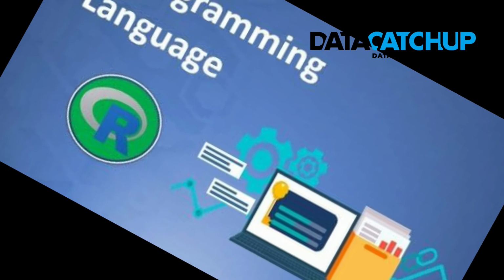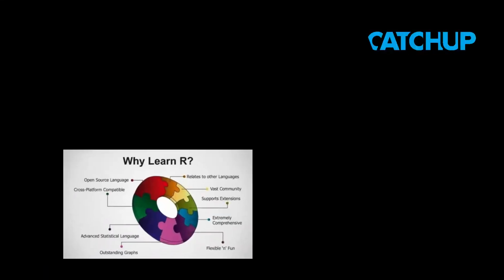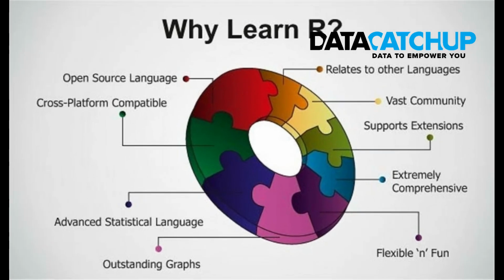Number 9, R language. We all know that R is mainly a very wonderful statistical tool, and R has seen an exponential rise in its ranking on various reputed indexes for programming languages. Particularly on TIOBE ranking, it has jumped to 9th position from 16th position within a span of less than 1 year. And various big tech companies like Facebook, Google, Uber are using the R language for their businesses. And considering the rapidly increasing demand for data science and machine learning trends, learning the R programming language is surely worthwhile for your future career endeavors.